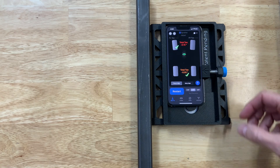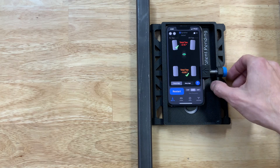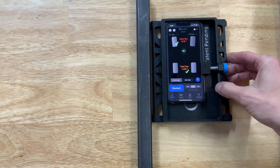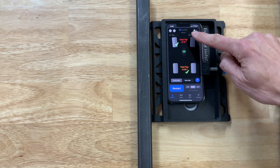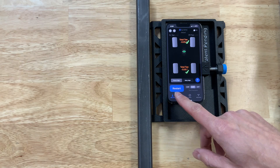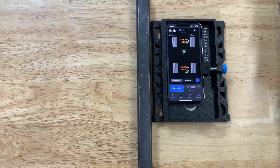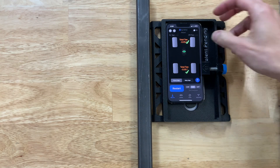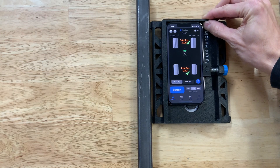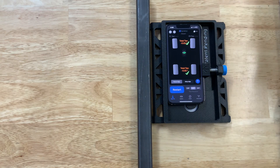That was a little bit more abrupt in terms of movement. It'll be interesting to see if that zeroes out. I'm intentionally rocking it back and forth a fair bit, which I know is something you're not supposed to do according to the instructions. Let's call that one good and start doing something a bit more challenging, which I think some of the errors that I see come from inclines — again, the tool is trying to guide you to improve on that. So I'm going to tilt it up a little bit in the front.